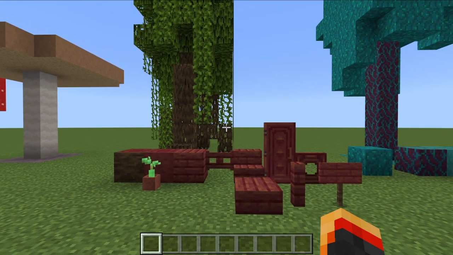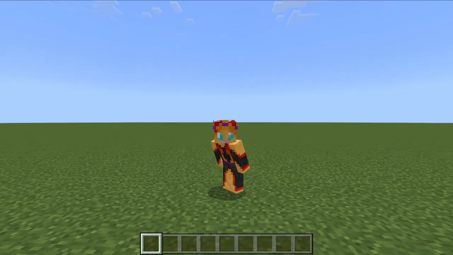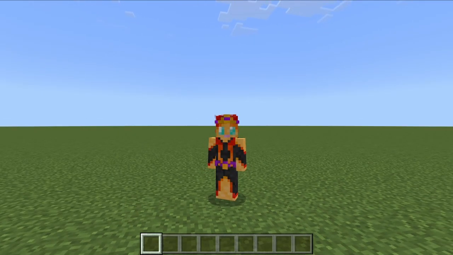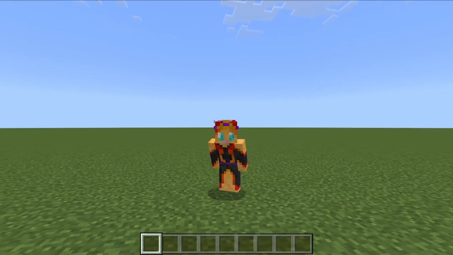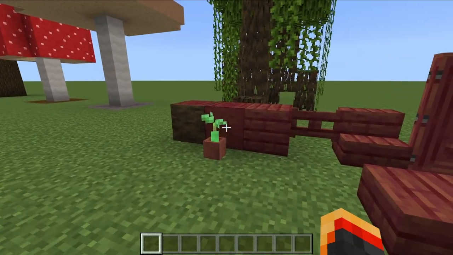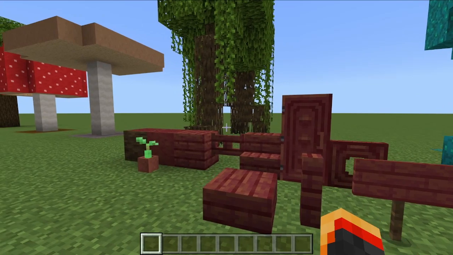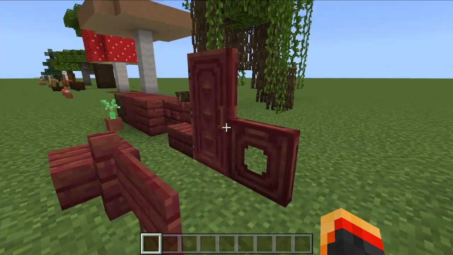Now, as I mentioned earlier, we've just been given a snapshot. In the snapshot, we're going to be having bamboo wood and cherry blossom wood. But as it stands, I don't currently have access to those. So currently, our newest wood is this. The mangrove. It's got this lovely deep red color. And it's worth mentioning as well that it's the only trapdoor that has a circular pattern.